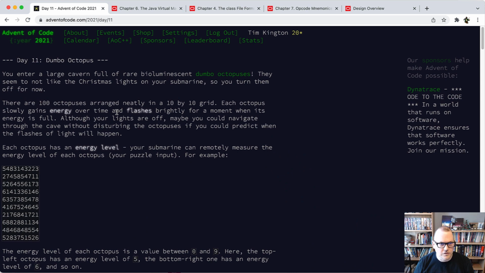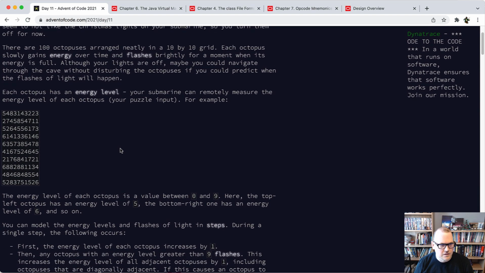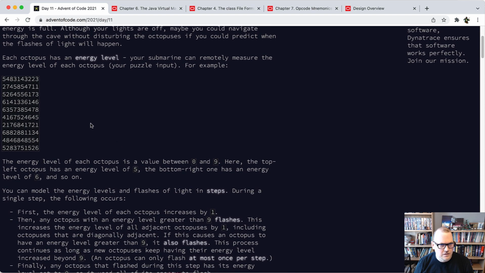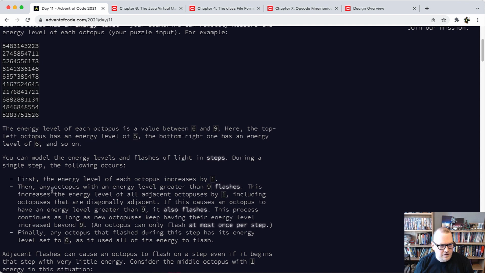Okay, so for this problem, we have a cavern full of octopi. Octopuses? Are those both right? Each octopus gains energy and then flashes. The energy level is between 0 and 9. The energy level of each octopus increases by 1.